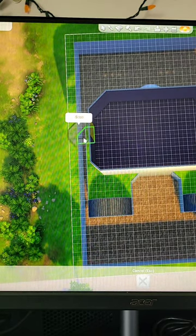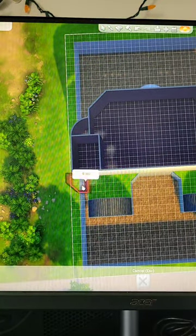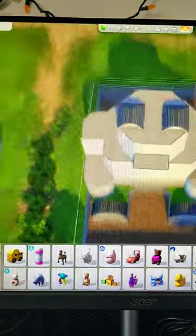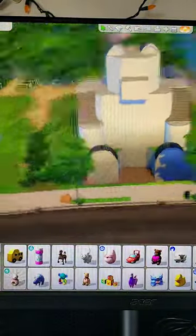I swear. There. And here. And then these. And then we'll grab this to go over here as well. Whoop. There we go. And it is just on a 20 by 30 lot.